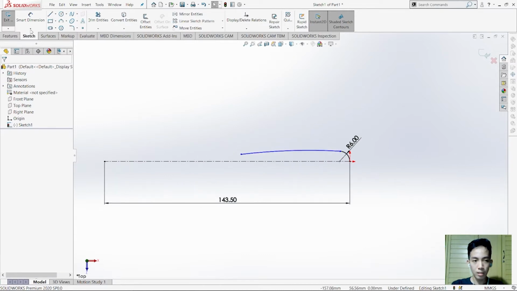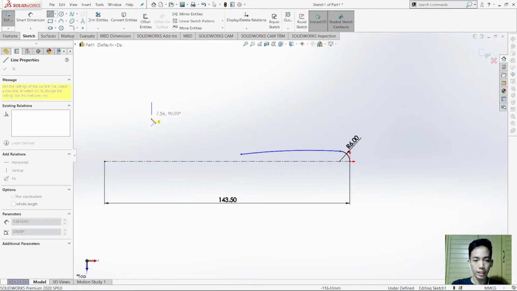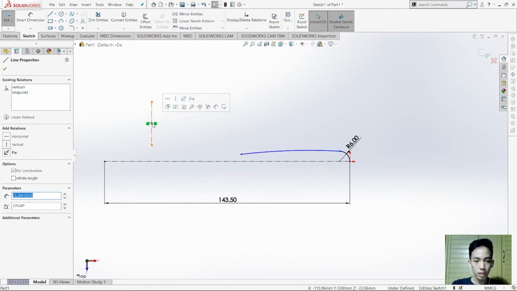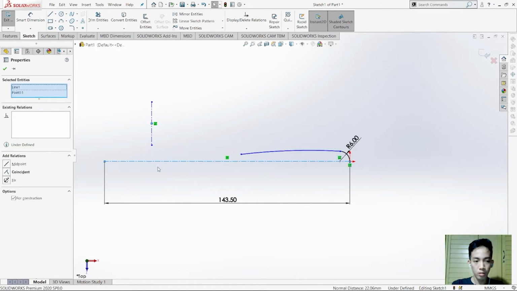Then after that, we need to have a center line. Point out right here, then to this point, and select the midpoint of this center line and this center line, which is the horizontal center line or the base, then make it coincident.